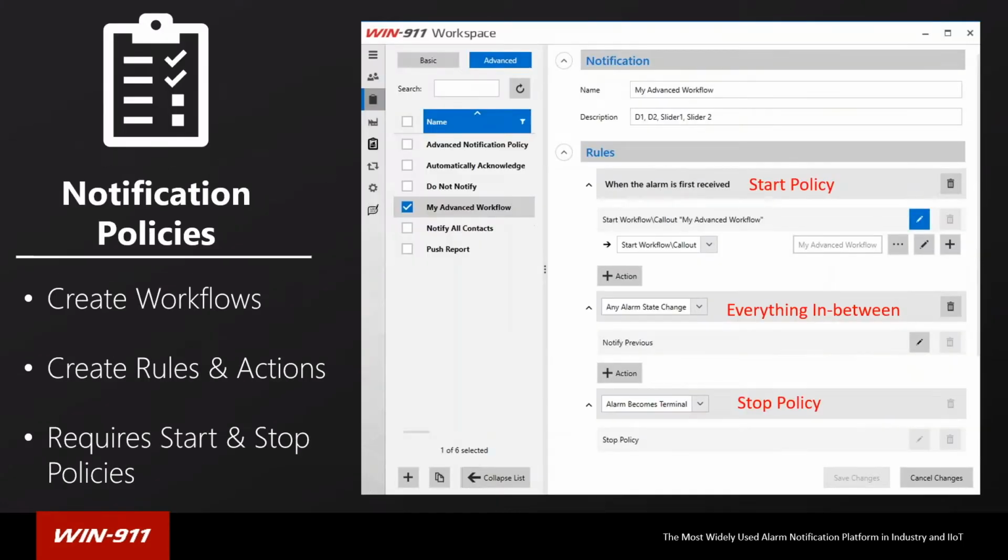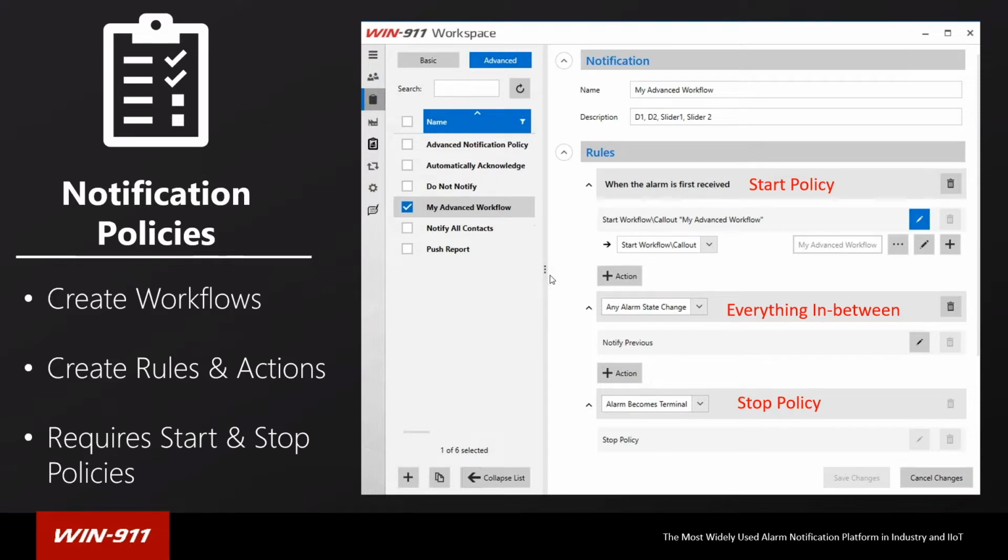All right, so here's a quick look at our advanced notifications. Now in this view, I am consolidating the icons here. So this would be the contacts directory, the people icon, and notification policies. And then we go to the top here and select our advanced to see our advanced options. And we can use our create button down here at the bottom to create a new one.